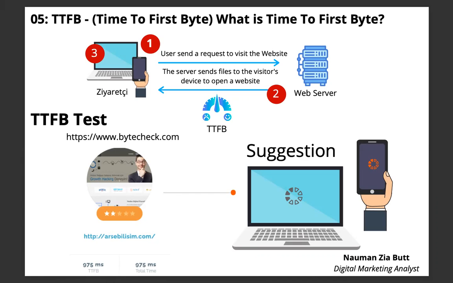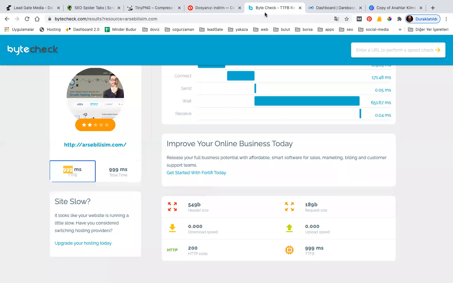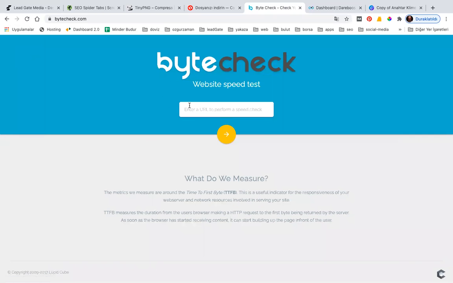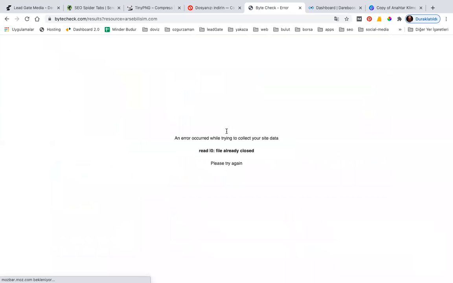Once they have good engagement, that means good conversion. To check this, you have to visit bytecheck.com, and then you can see the time to first byte of your website here.